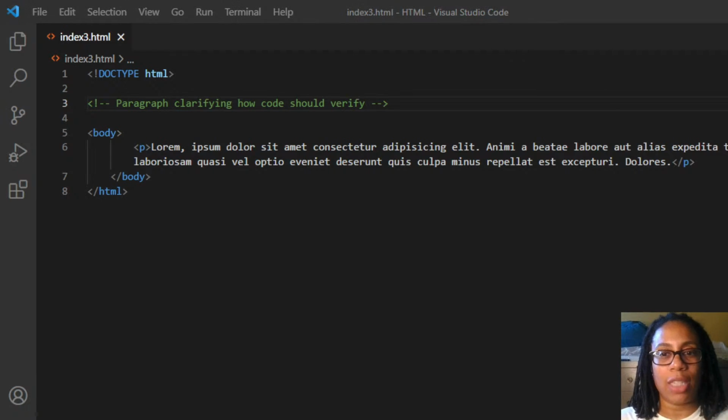But the comment tag is also useful for hiding code, right? So you can do things like start to code out a page and then decide, oh, I don't want that part of the code to process. I don't want it to work, but I don't want to delete it either. So you can use the comment tag to do that. And the comment tag can be used standalone, as we see here in the code editor, right? Just as a comment. It can be used within content also to hide the code.